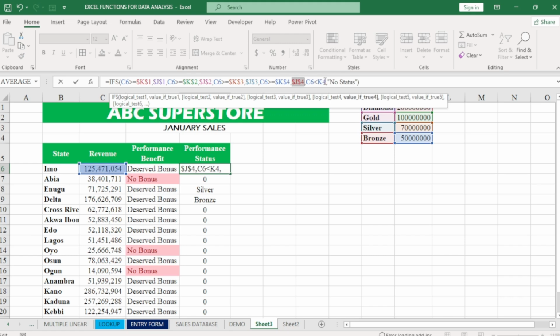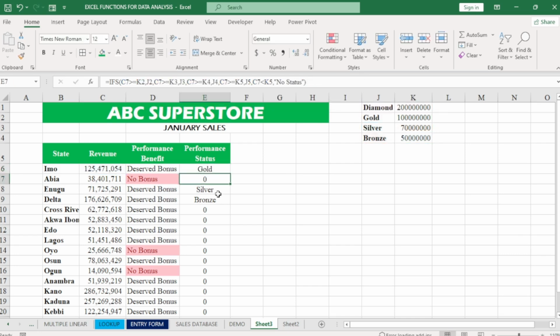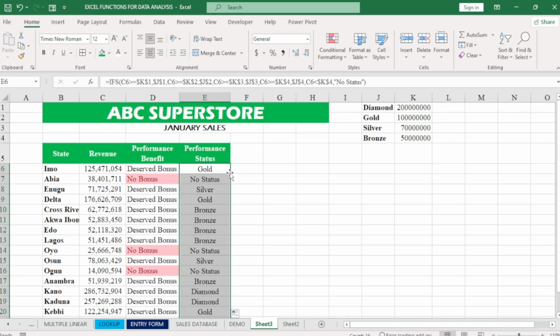And then we come to K4 as well, and we put our absolute reference. And once that is done, we hit enter. And when we now double click it, we can now have our stuff in order.